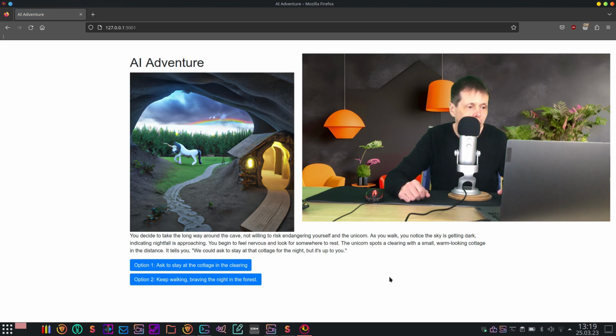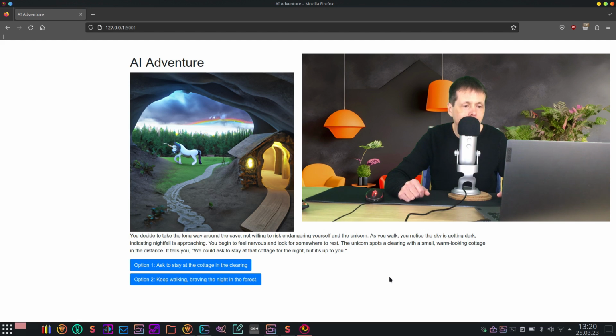You decide to take the long way around the cave, not willing to risk endangering yourself and the unicorn. As you walk, you notice the sky is getting dark, indicating nightfall is approaching. You begin to feel nervous and look for somewhere to rest.